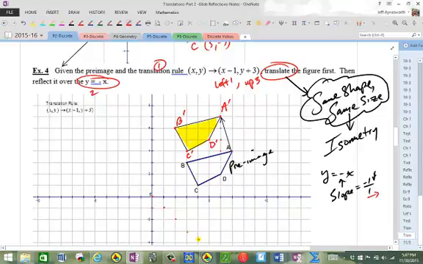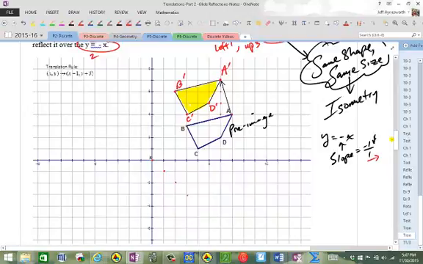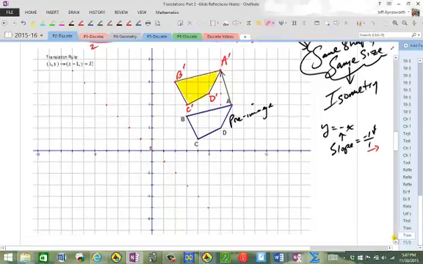And then plot a lot of points. And you reverse it: you go up 1, left 1, and you plot a lot of points for the line y equals negative x. You do that because you want to graph it correctly. So let's do that. Get out your straight edge and let's draw the line.